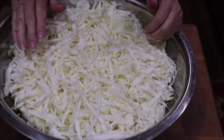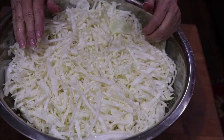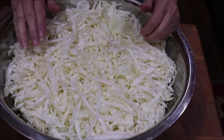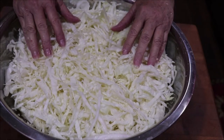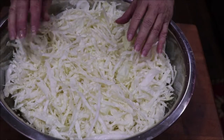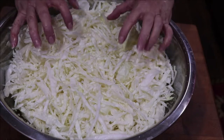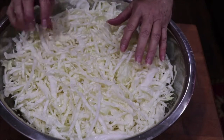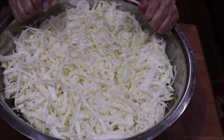The juice that's worked out of it is the brine that you pour over it to ferment it. Just in case you don't have enough brine to cover the cabbage, you can make a brine with one teaspoon of salt per cup of water. You don't want chlorine in your water, so if you're where there's chlorine, you'll want to buy spring water. I'm going to let this set for 20 minutes, then show you how I'm squeezing, rubbing, and massaging it.